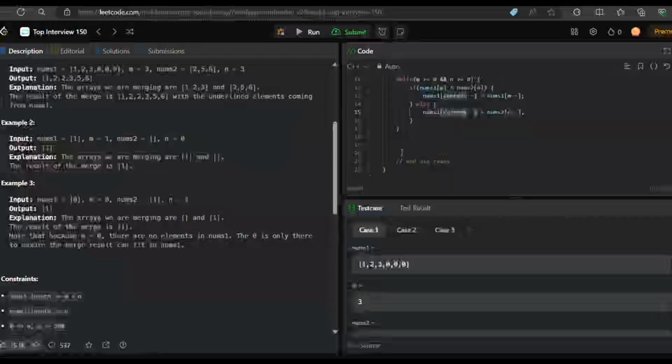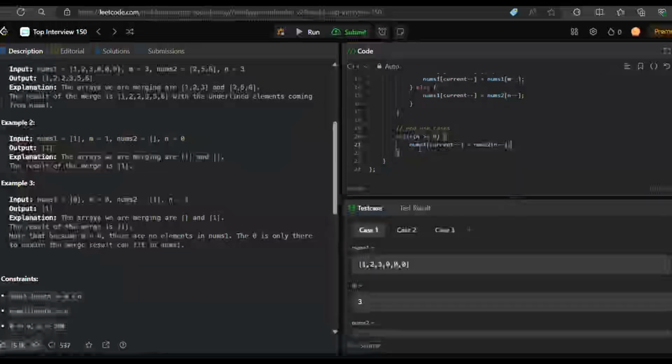Now to do the edge use cases. So let's say while the second array's index has still not become less than 0, we will put this condition. Now we will put all the elements into the nums1 array.